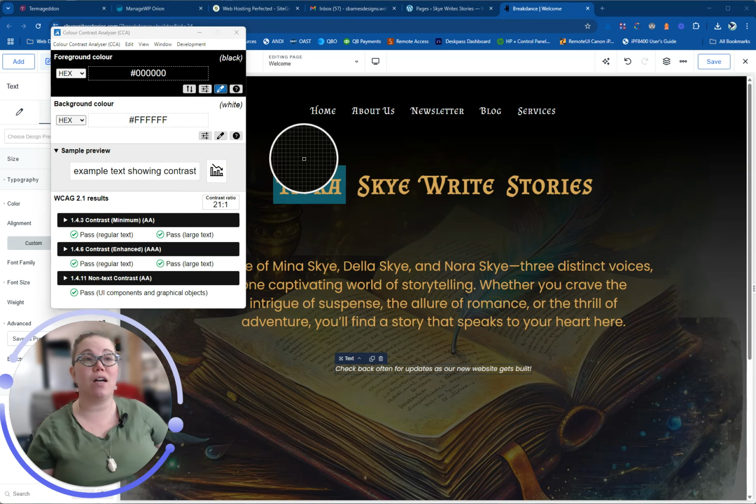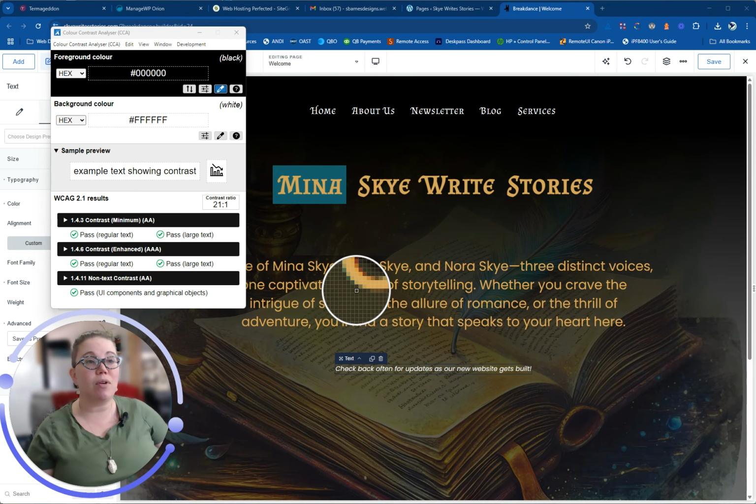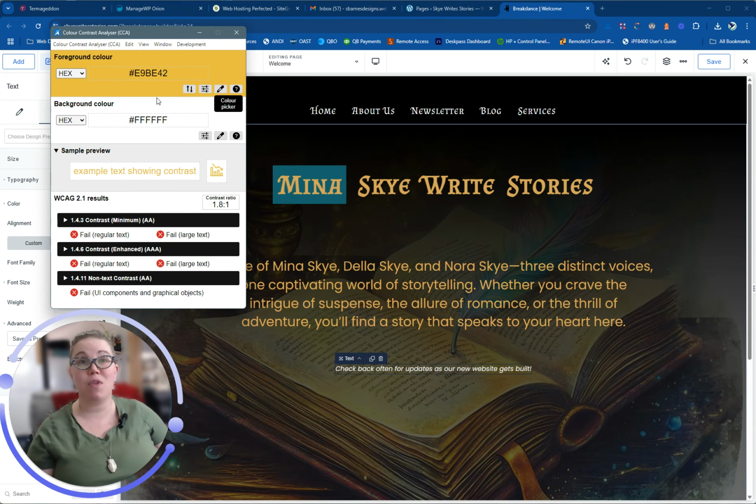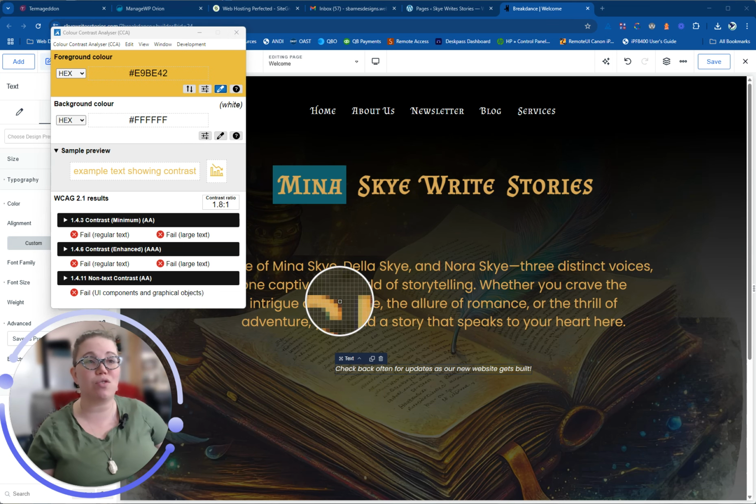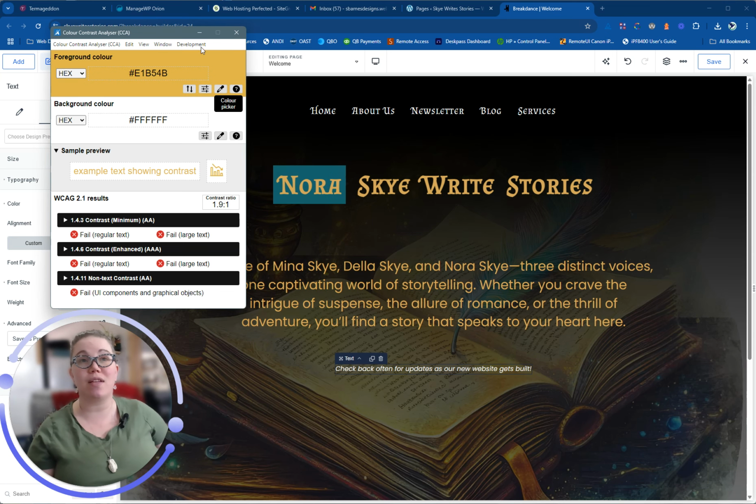So I'm going to click the color picker tool and I'm going to go to my mustard yellow text, find a pixel that's right in the middle, and I'm going to grab it. You can also enter the hex code if you want. If you don't think you grabbed the right one, you can go ahead and try again with another pixel there. So that's a little bit darker. Now I'm going to do the background color.